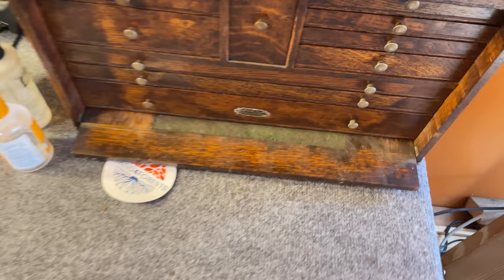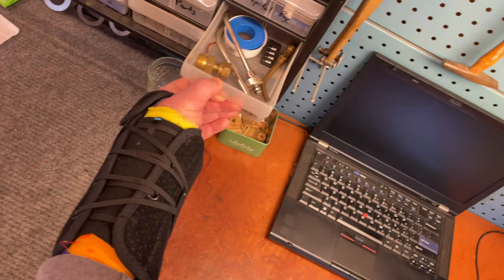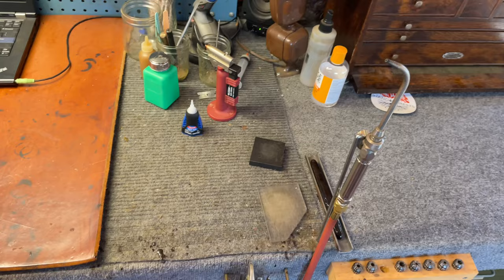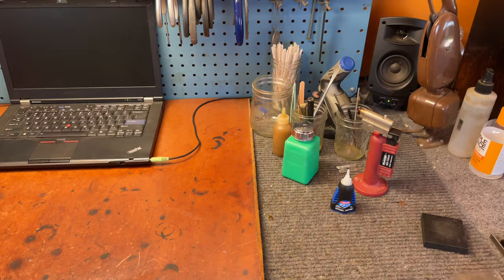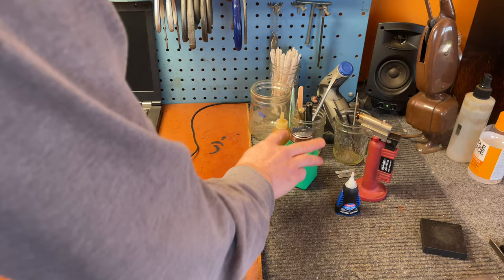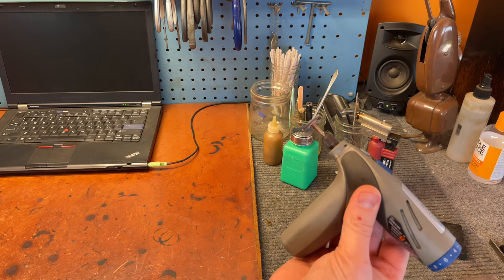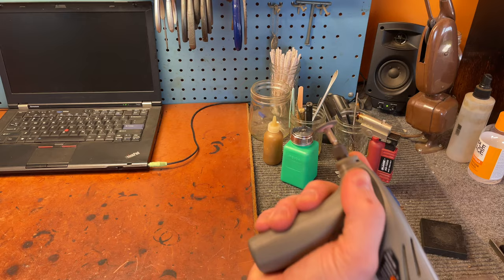Swedging collets. There's my torch — that's an air and acetylene torch with various tips. And a butane torch, which is really handy; I use it more than I used to. Gel super glue — Loctite 454, now called Ultragel Control — it's pretty great. Naphtha dispenser, pivot grease, and my preferred type of Dremel. They don't make this one anymore — I've got a couple and I'll just keep fixing them because I really like the control it gives me.